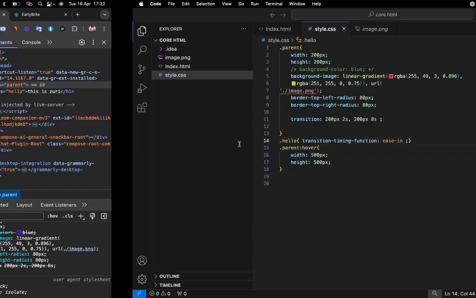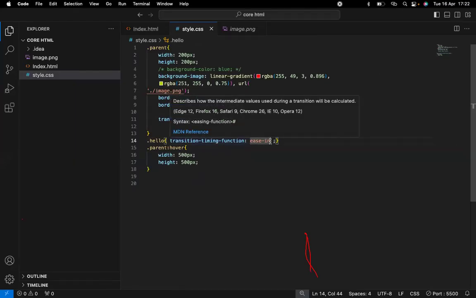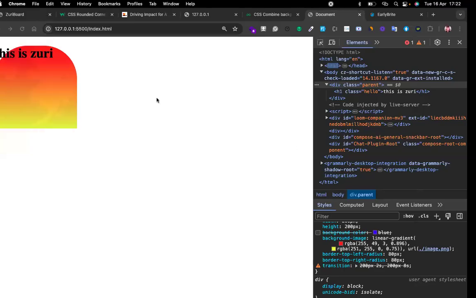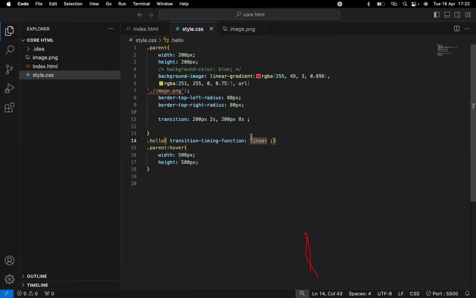So that's the default one. So let me just change. I'm trying to check something. Still the same behavior.